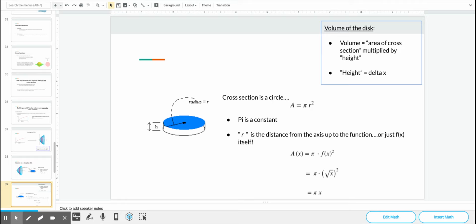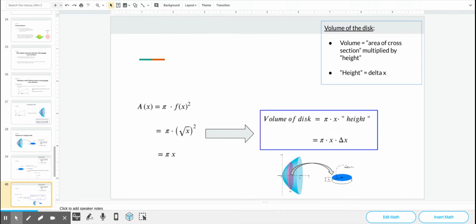Again, if you wanted to make it into a solid figure, you would give it a little bit of depth, which means you would move it along the x-axis a little bit. So there's a delta x. However far you moved it, I would multiply pi x times that distance, and you would get the volume of this disc or this coin, this cylinder, whatever it might be. Let's work off of that a little farther. Now, if I know my area formula is pi x, I can start talking about the volume of this disc, because pi times x times the height is going to give me the volume.